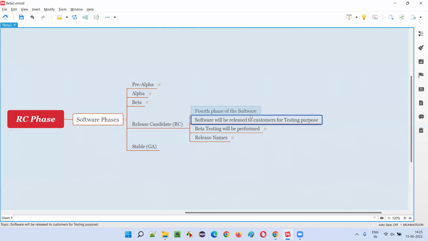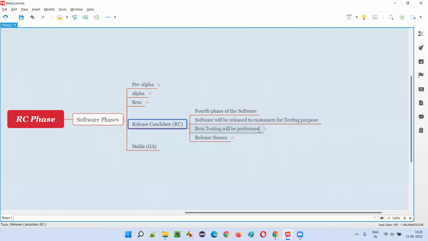They will mention that it is a beta release, and customers will start using it as if they really want to use the software for their real needs. So a lot of feedback and user needs and expectations can be found out with the help of this release. This kind of testing, which is done by end users or customers indirectly while using the software, is called beta testing.